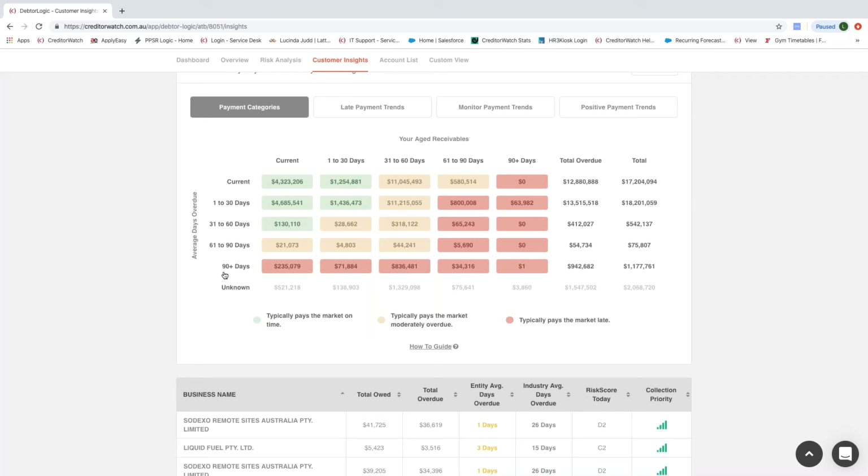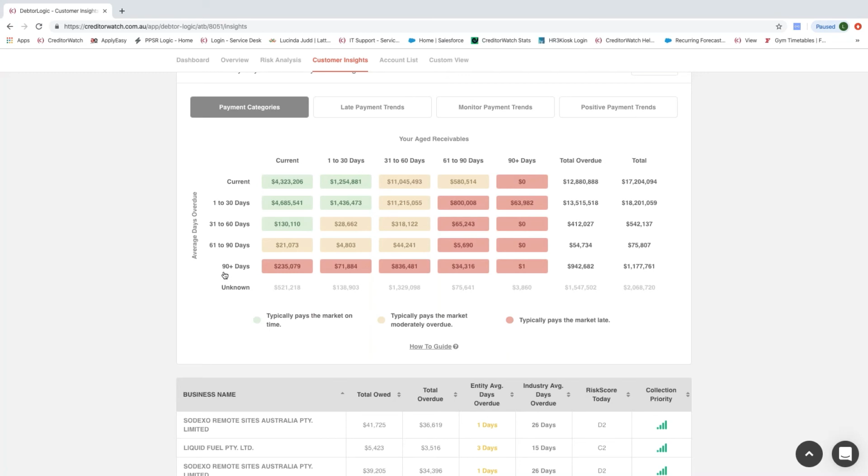And again, if we're going back to the top right-hand corner there, you're looking at customers that are paying you late but paying everybody else on time. That's quite a powerful tool, because we're hearing a lot these days about customers not paying maybe due to COVID, but we have had a lot of experience with customers that now have insight to this, that see this and understand that although their customers are saying these types of things, they can see they are paying the rest of the market. Once they start asking questions about why that might be the case, we start seeing cash come in the door quite quickly.